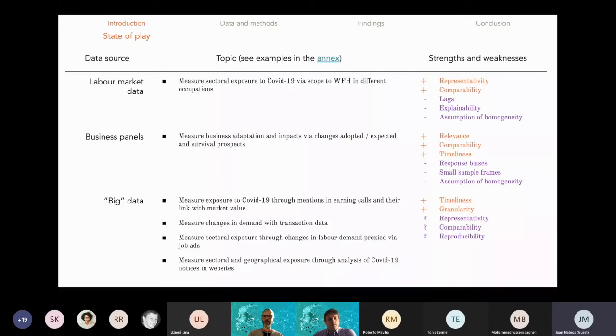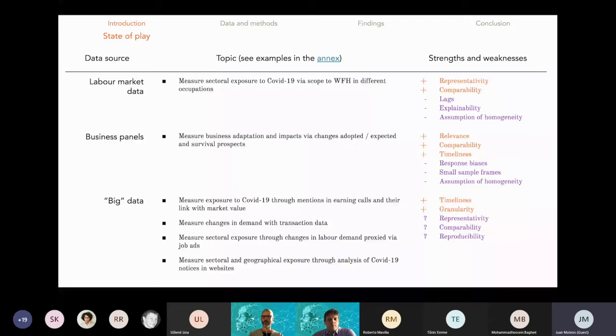They assume that a business that responds to the survey and says that it has had impact X is representative of all of the other businesses out there, when we know that there might be some heterogeneity. And actually, that's one of the things that's coming out from some of the literature on the impact of COVID-19, that firms, even within the same sector, are responding in very different ways to COVID.